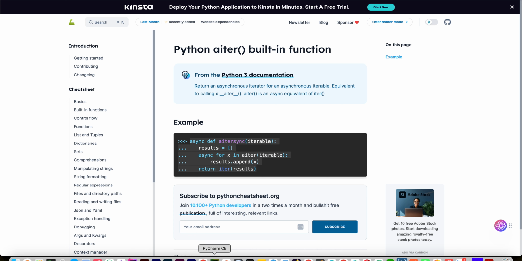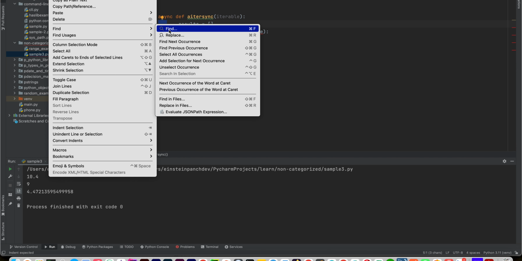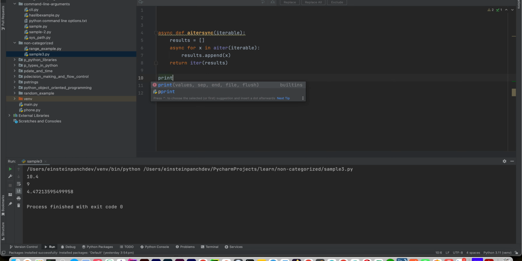Let's try it out. Edit, find and replace. Right, print l is equal to 1, 2, 3.